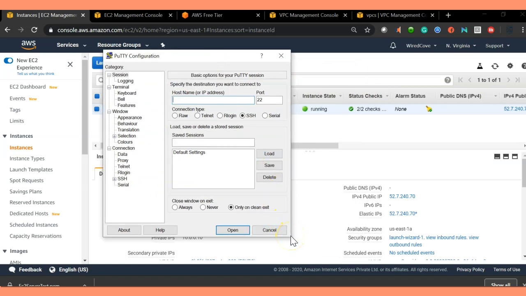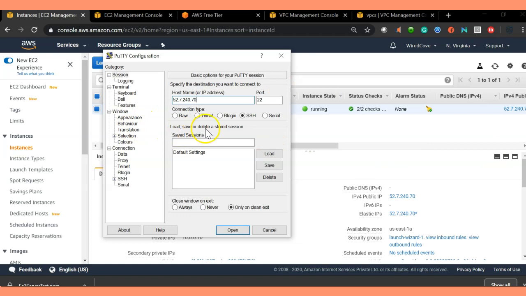So that's our PuTTY, and in PuTTY you need to enter your public IP address, which I'm going to put here. That's my public IP address.